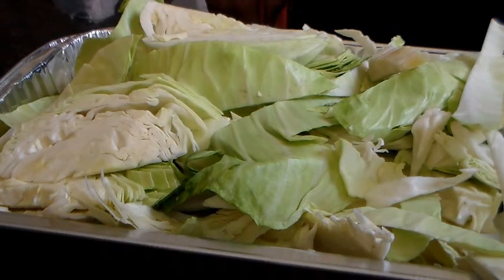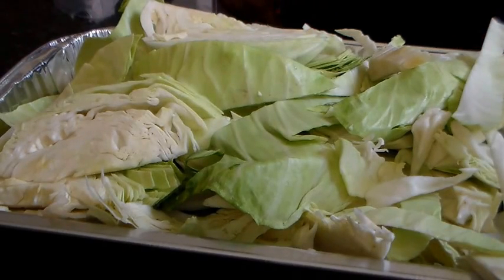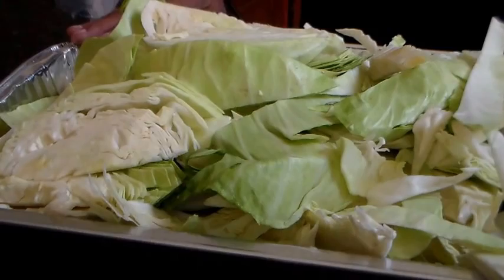So what I'm going to do is, I got my water boiling. When I blanch them, I'm going to go through that process with everybody, put them in the pan, season them down, wrap them up, put them in the trailer, and take them to the other side, and we'll finish the cook off on this later on today.